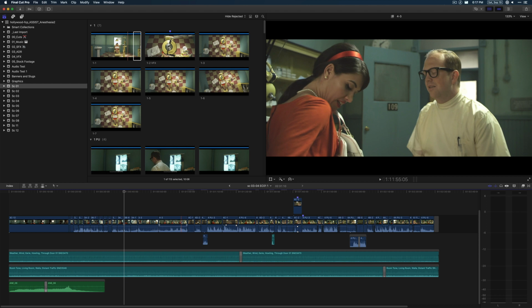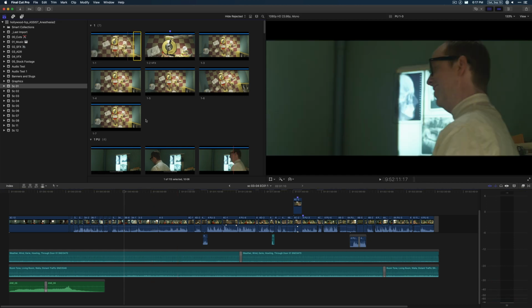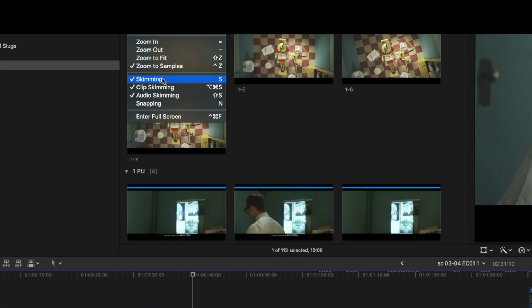Second tip is to know that you can disable it. So you won't want to work without it completely. You won't really be able to do everything that you need to do without it, but you will want to know how to control it. So you can toggle it on and off by hitting the S key.